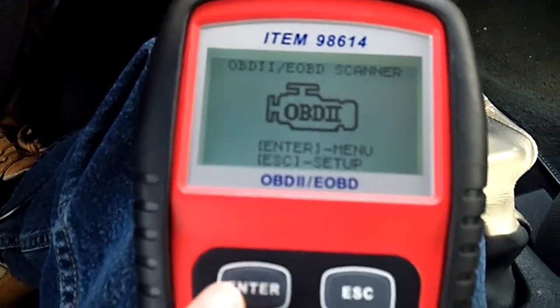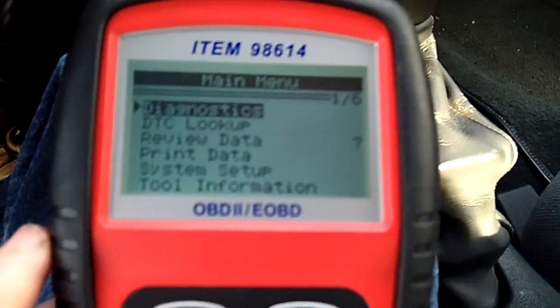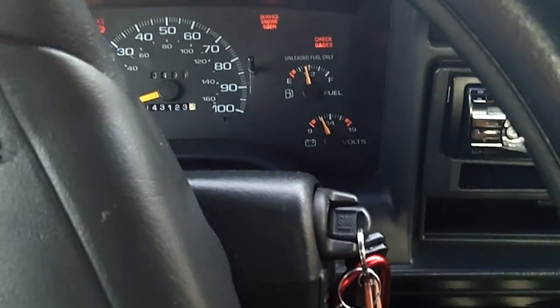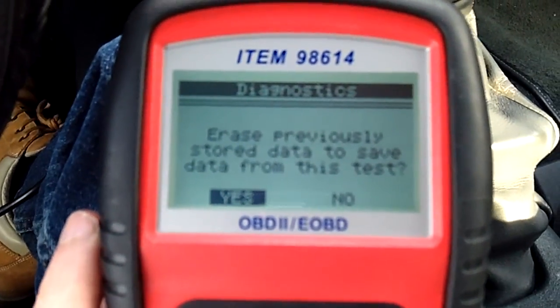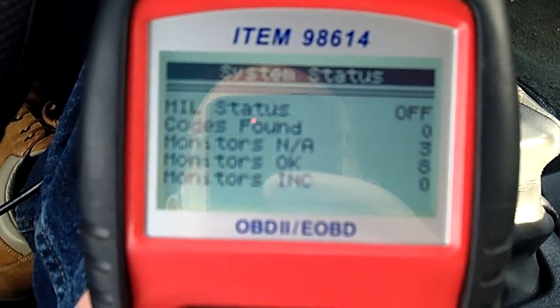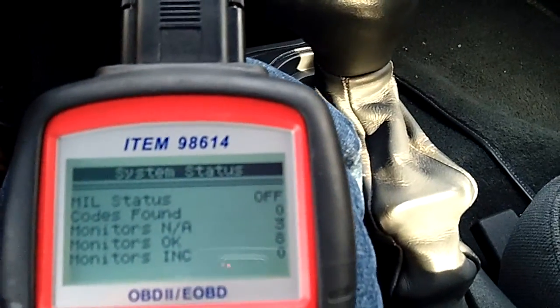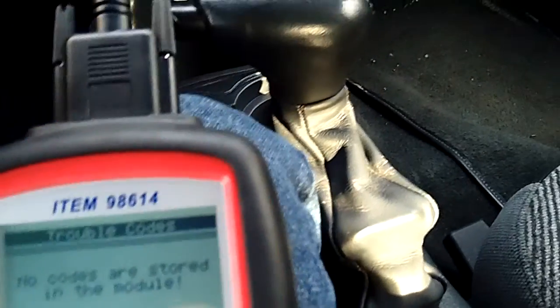What I did was I updated this diagnostics tool. So not only does it do basic diagnostics, now I have the key turned to the on position here, so I have the computer on and it can communicate. We're going to go ahead and erase previously stored data, though there's nothing in here. If you look there, it says 0 codes found. We'll read codes one more time just to make sure. No codes.